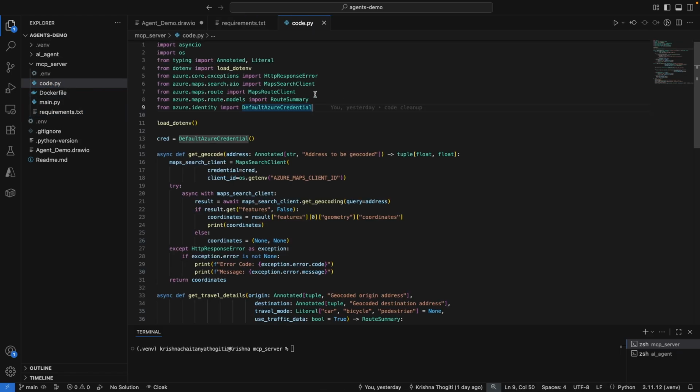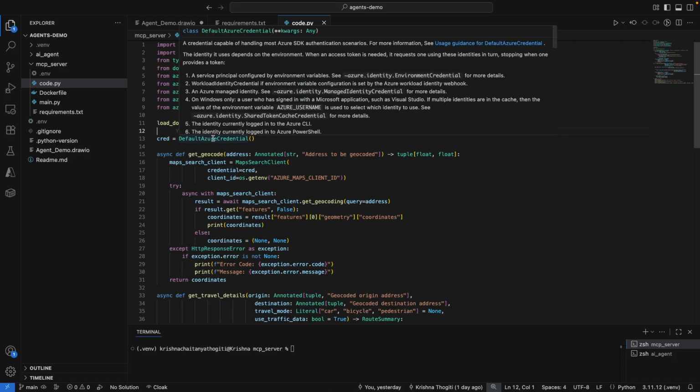So I've imported the maps search client and the maps route client from the respective SDKs, Azure Maps Search and Azure Maps Route. I've also imported the route summary from the Azure Maps route models. So this is the route summary class. And then I've imported the DefaultAzureCredential class from Azure Identity. Basically, I'm going to use the default Azure credentials, which uses the environment credentials.